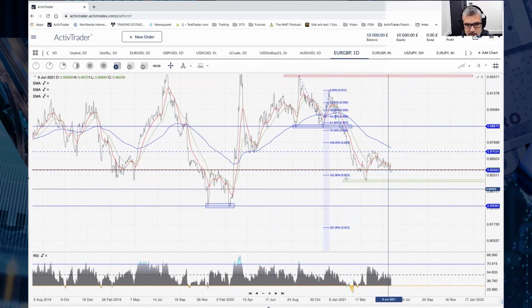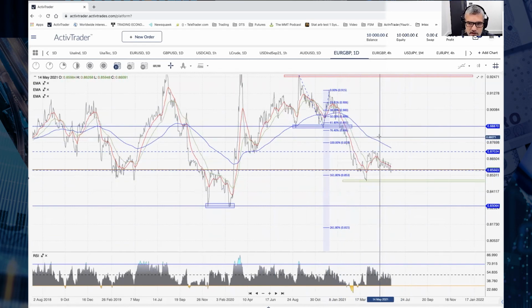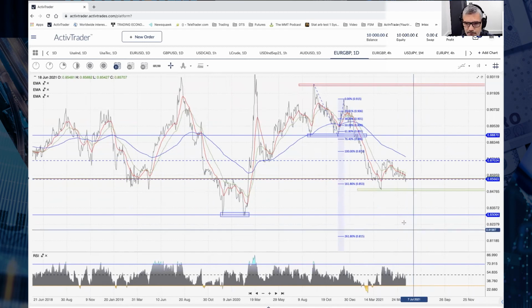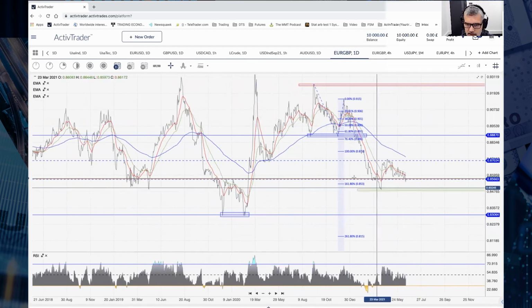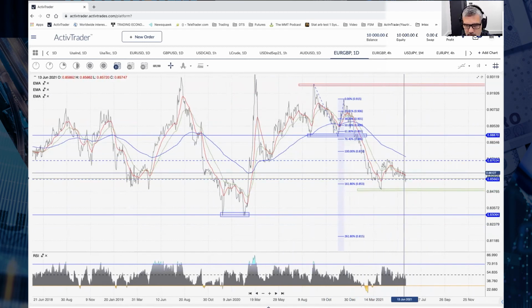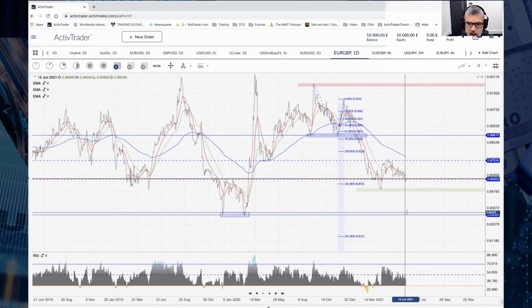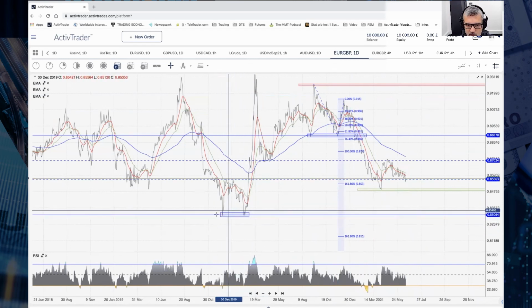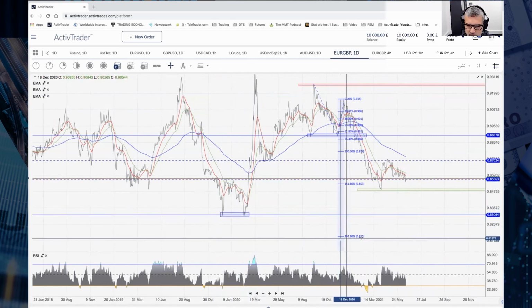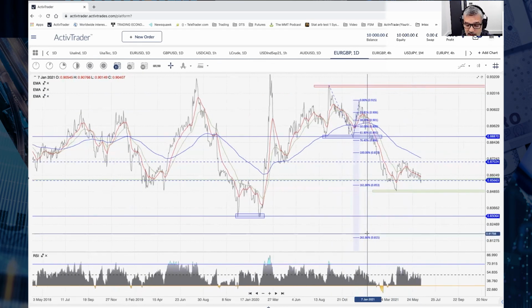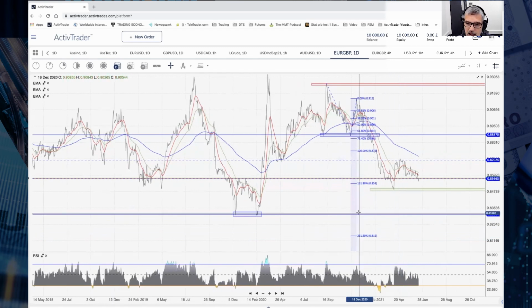The momentum is to the downside. We've got the 20, the 50, the 200 period EMA, all pointing downwards, all stacked lower. And like I said, I'm going to go with this momentum. I'm going to go with this price action, like the lower swing highs, the lower swing lows. I'm looking for this type of liquidity zone here to be taken. If we get down to the 261.8% retrace extension, even better.